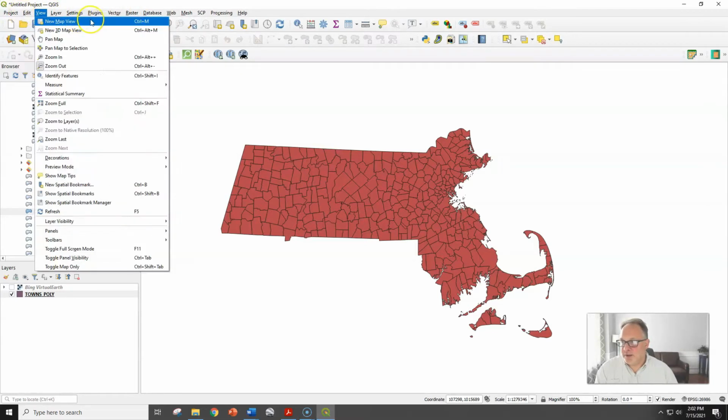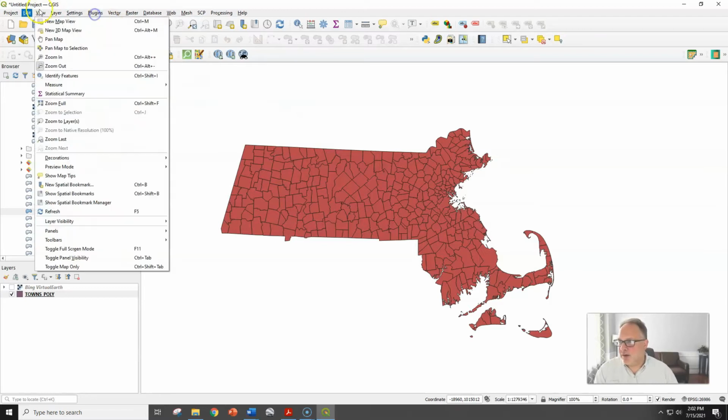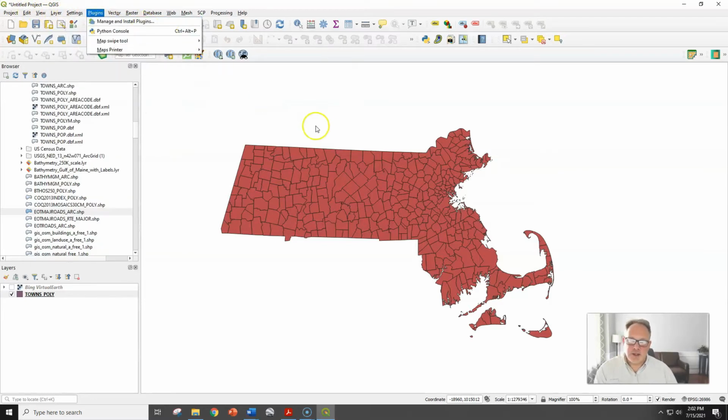So if you're someone that likes to use the pull-downs and you want to get rid of all of these things, you can. Or if you like the icons and find that quicker, you can leave them up there. I use a pretty big monitor, so I like the icons. I can find them quicker that way rather than saying, okay, what is it, and Layer, View. But that's all up to you.